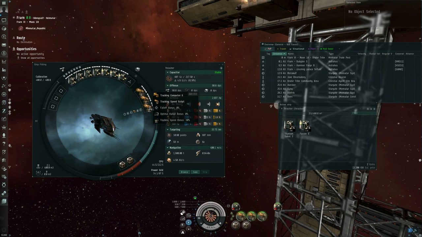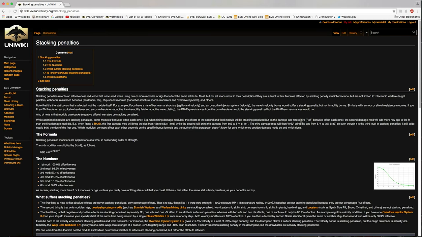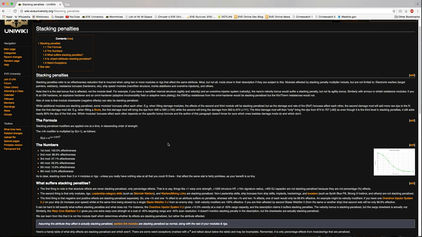That's about a 17% bonus to weapon accuracy scores. If I had any additional tracking computers tacked onto here, or any of the rigs fit to this ship, then the stacking penalties would get more and more severe for each module. If you want to read up on this in detail, you can consult the UniWiki for the particular numbers.